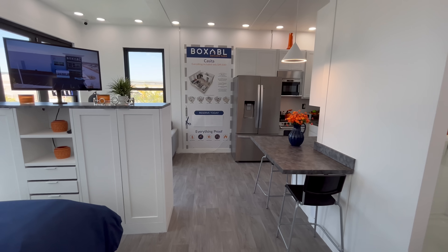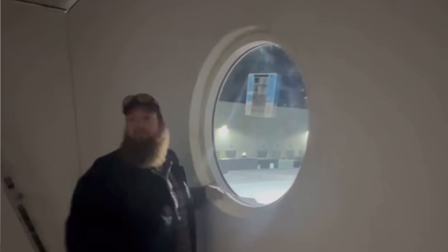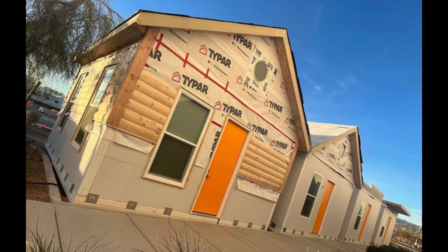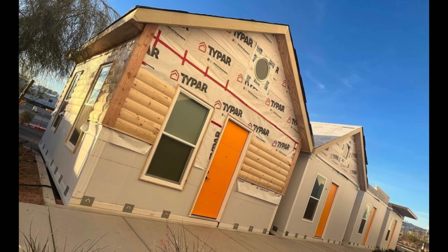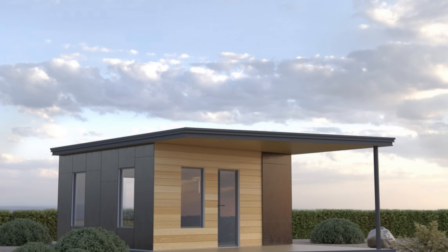There are a lot of people interested in the 375 square foot casita, however there are also a lot of people who aren't. 375 square feet simply isn't enough room for many people and they're holding out until Boxable starts building something bigger. I personally think it's going to be a while before they start selling the bigger units, but it looks as though they've built one to show. A video on Instagram shows a two-story from Boxable being assembled in the parking lot of factory 1, and even though the details haven't been released, I think it's going to be the offset two-story home they've shown renderings of on social media. It's hard to tell if it's one 20 by 20 box on top of two, or the offset model — but only time will tell.